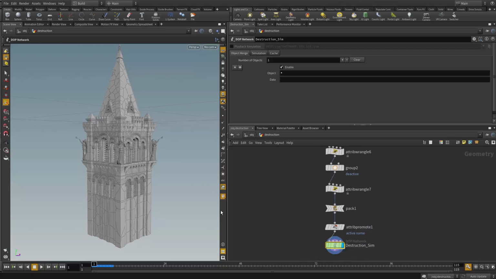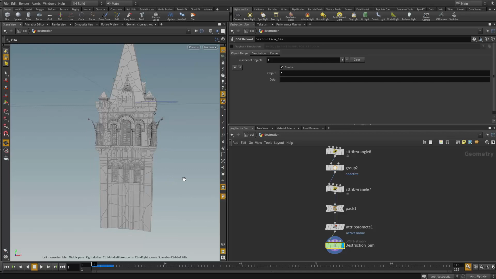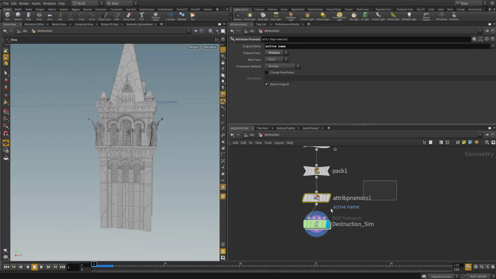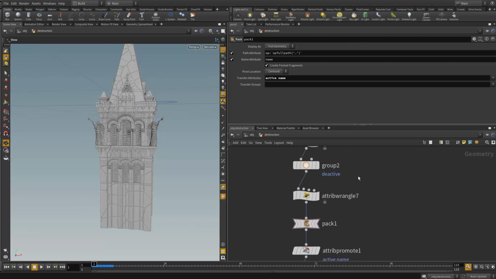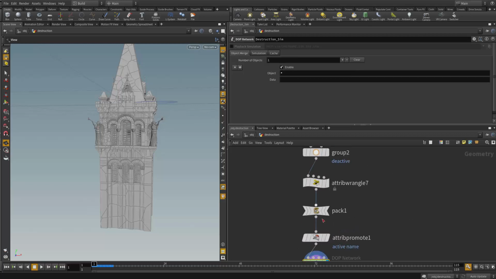We basically tell it to reserve the bottom ones, not really simulate that, and also we packed it, we promote the attribute, the name and active attribute, we transfer the attribute here. Just make sure that you do those things, otherwise it will not use the proper attribute that we defined earlier.